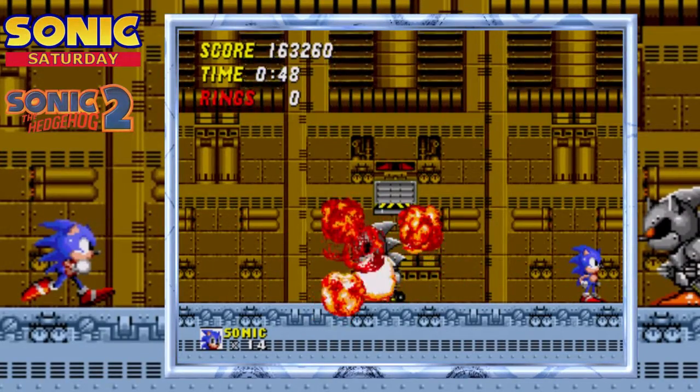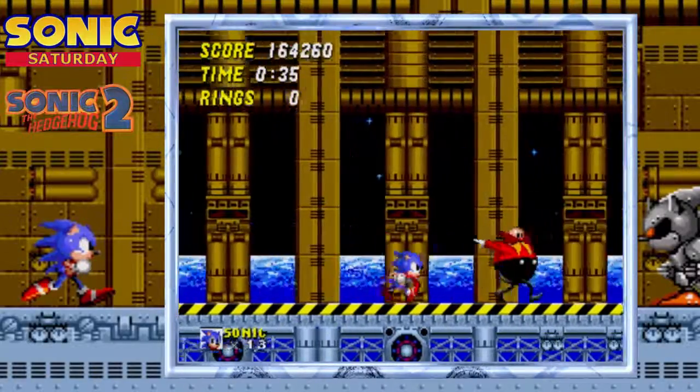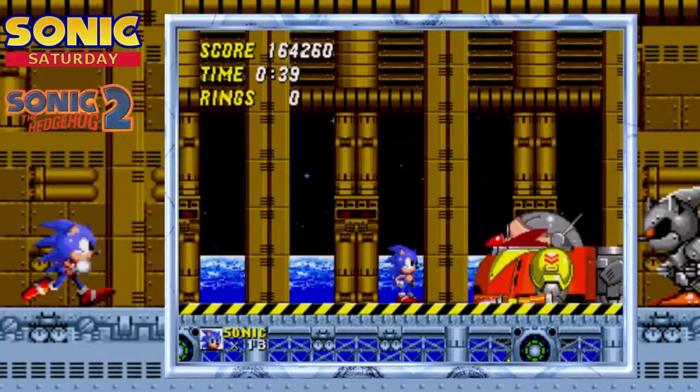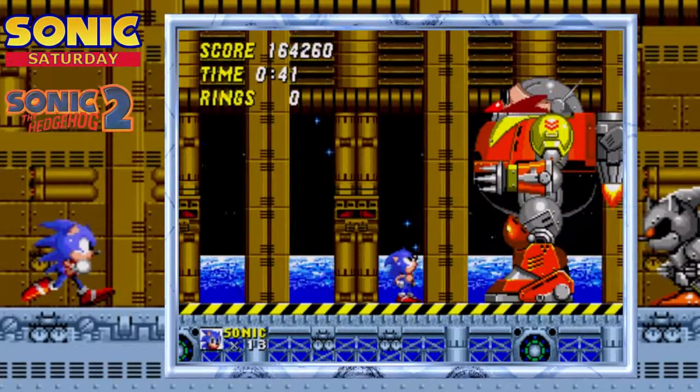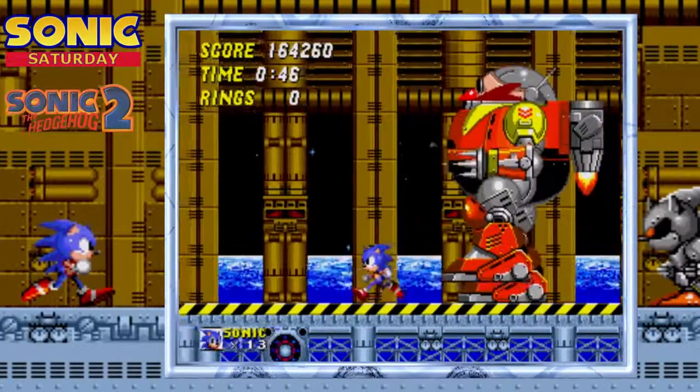Once the robot is destroyed, Sonic continues his pursuit of Robotnik and wow, look at the fat man run. Well, we know the drill here. Robotnik jumps into his Eggmobile and holy crap, what the hell is that thing? Nope, no more floating cars for this guy. He's gone and built himself a full-blown mech suit.